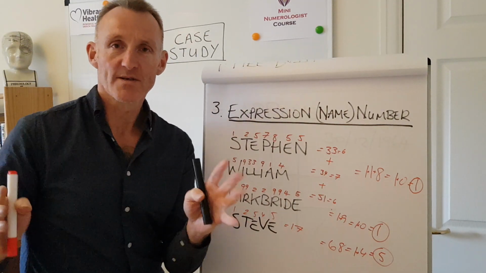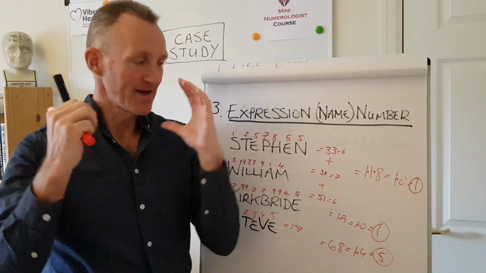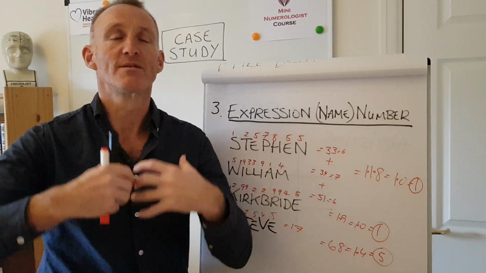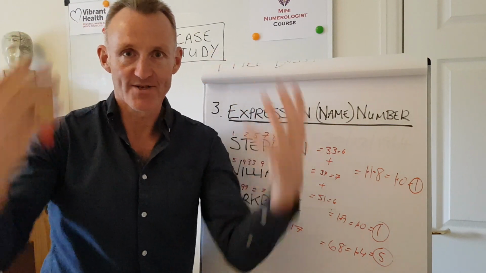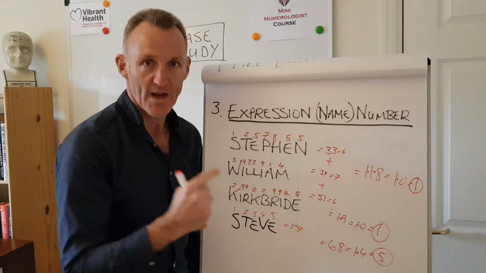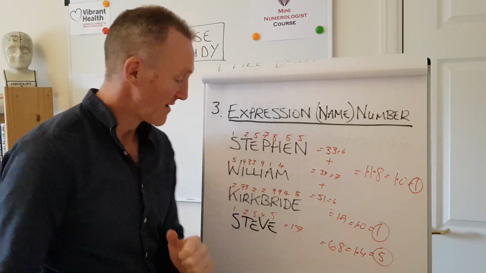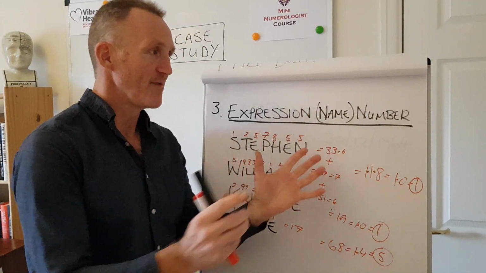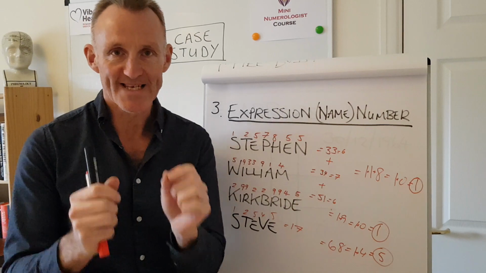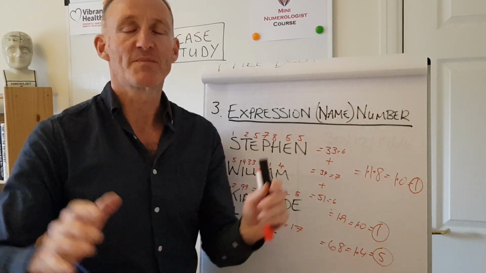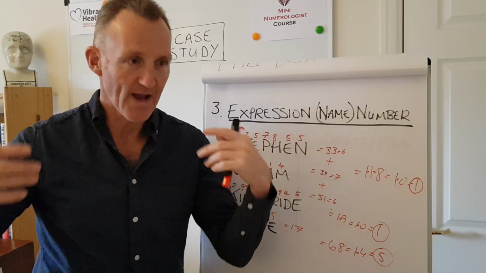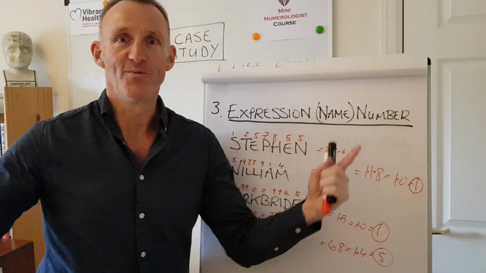Now, because we create our own reality, and what you give conscious attention to has an energetic effect, you use whatever people identify themselves with. So you can have multiple names. For example, my full name, David Charles Orrey, is a 7. And that fits perfectly with what we do and me in general.